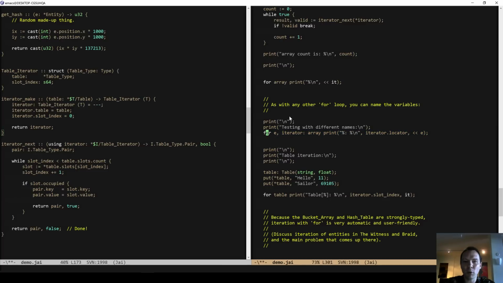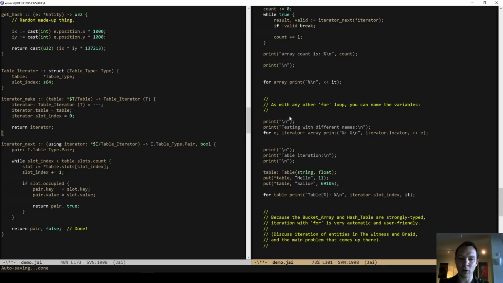If you look at the C++ version of using a for loop on your stuff, it's really kind of bogus. You need to define 4 or 5 different things, and there's a lot of boilerplate to do. The abstraction is weird, because iterators in C++ are trying to be a parallel of I equals 0, I is less than n, I++. You have to make a sentinel item, which may not even make sense for your data structure. You have to have an end item and a begin item. You may not know what the end item is. It may not fit your current paradigm for what your data structure is.